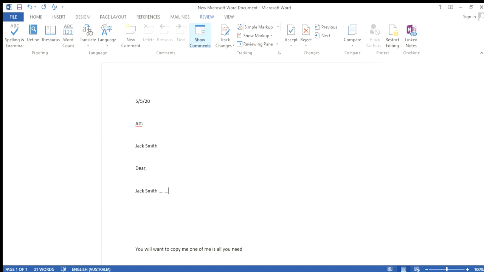There's our letter, and what we want to do is, instead of having to retype this whole document out, this is just a quick example of how this could be used. We want to use this find and replace function to find the name Jack Smith and replace it with another name.